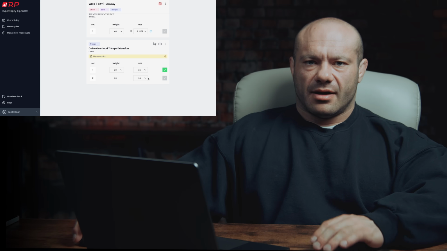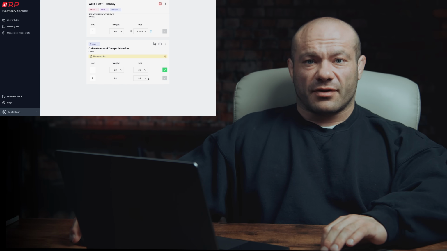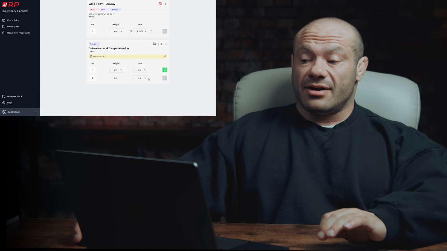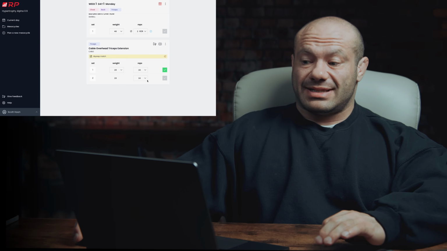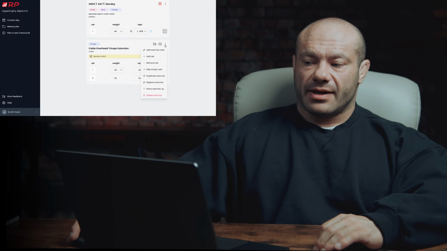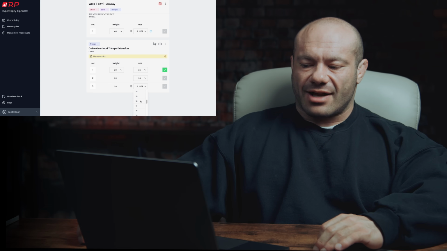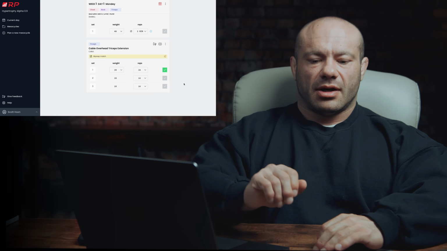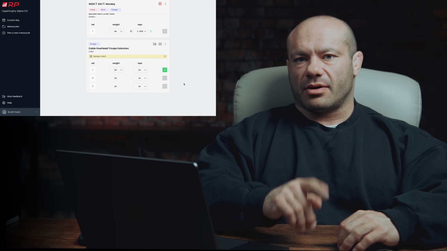No. Because if you get tired and stop at 14, you rest for 3 to 5 seconds, and then you hit another, whatever number of reps takes you to that first reps number. So it's 16 and then 16 again, which could be 14 and 2. Or you got lucky and get 16 again. However many Myo Rep Match Sets you do is going to be done with the same weight to the same number of reps every single time. And here's the kicker. As you get more tired as you go, the number of Myo Rep breaks it takes per set to get to that first total number increases.